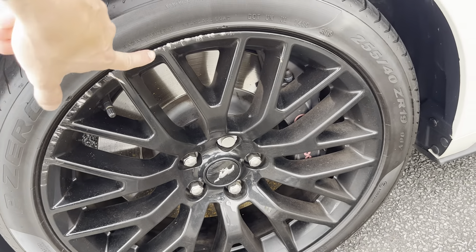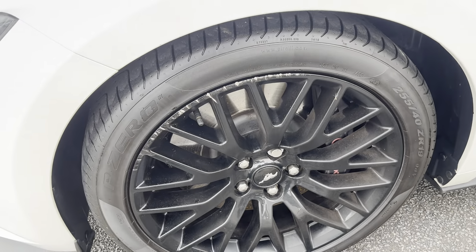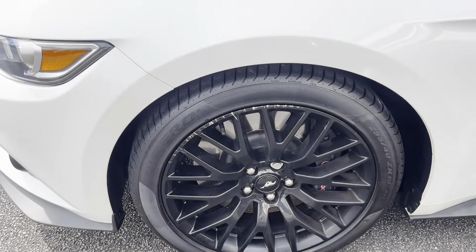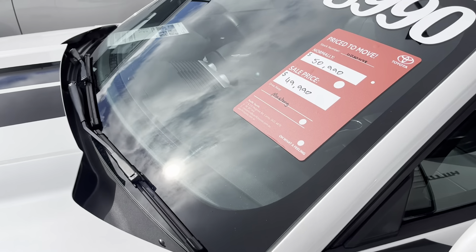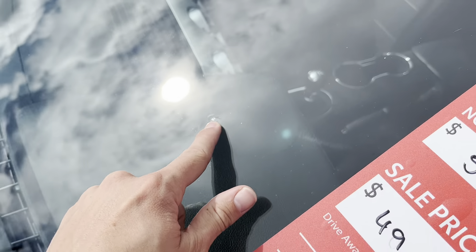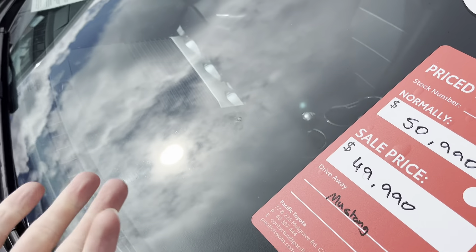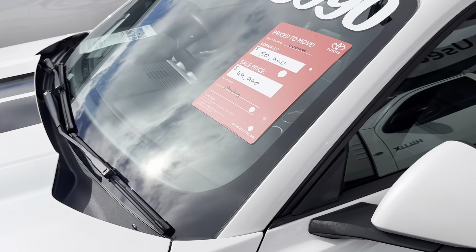Coming through this front left-hand guard here, it's all nice and clean — no nicks or anything. Just a couple of black dots that came off nice and easy. Now there is a little bit of gutter rash on this wheel, as you can see just there at the top. If that's a major concern or a deal-breaker for you, what we can do is have that filed back and painted. We're coming up to the end of the month right now and my manager's doing some crazy stuff, so I could have a chat to him about possibly getting this wheel properly fixed and painted.